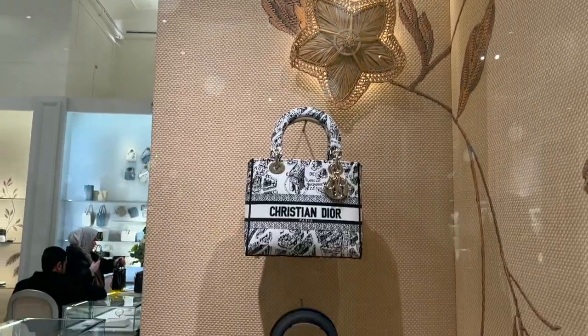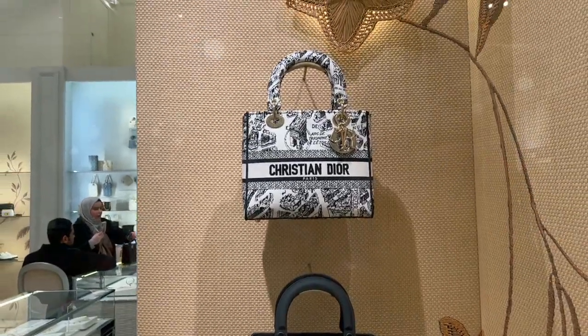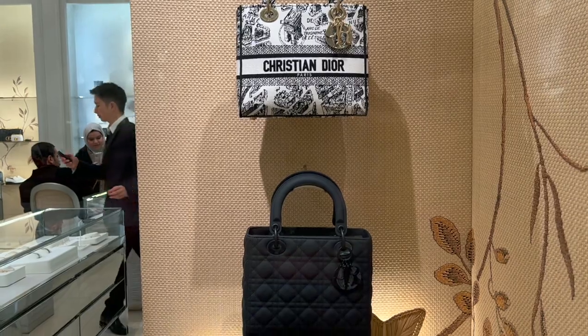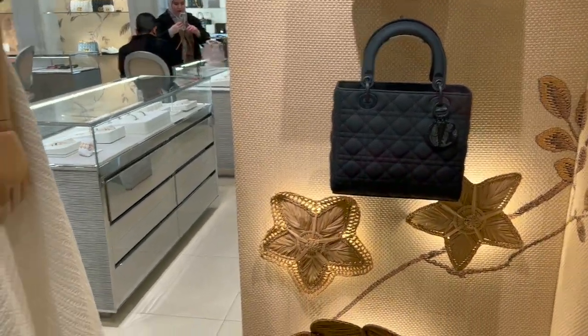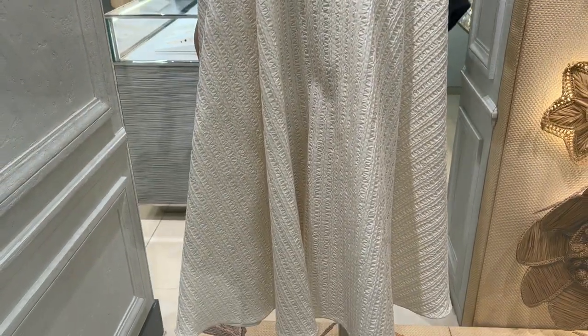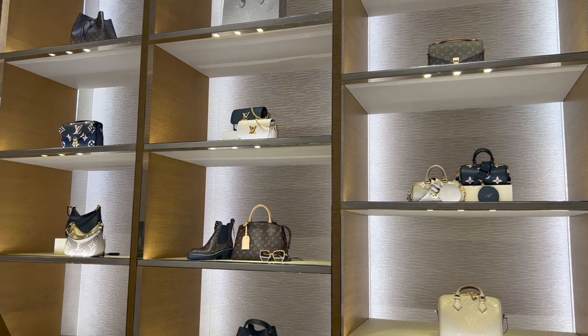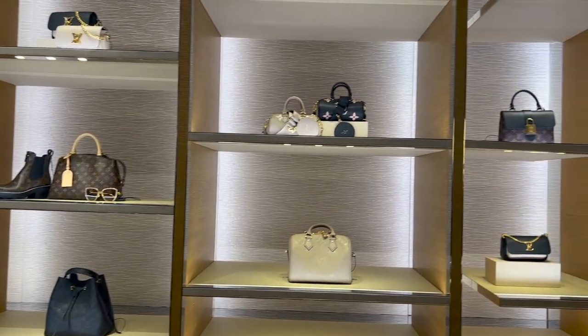Let's have a look in the Selfridges windows — this is the new collection that just dropped today. There's the black-and-white Parisian map embroidered on the Delight bag, and the matte black Lady Dior in medium size. Look at this dress in a lovely chicago fabric. Then a little fleeting pass through Louis Vuitton — all the classics are on the shelves with lovely monochrome styles. Now I'm heading to Dior Beauty because they've launched a limited-edition collection of lipstick cases.